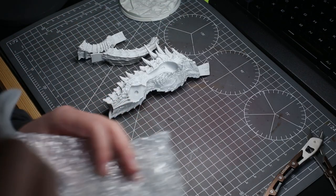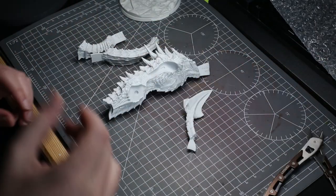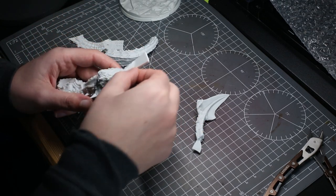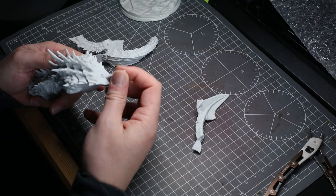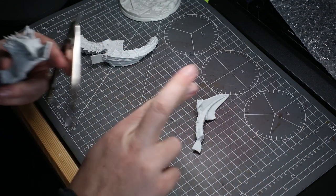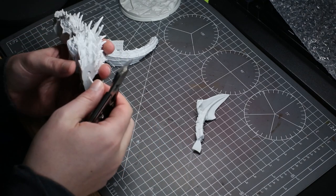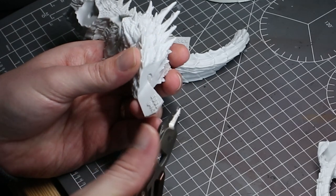Oh my, this thing. I'm going to say it a lot during this video, but this thing is massive. So here you can see, there's a great example actually. Here you can see just how thick this offshoot is, and please don't break, but just to give you an example, I'm putting my own model at risk here, to show you what it's like cutting away at it.